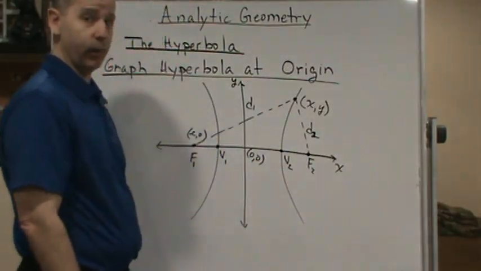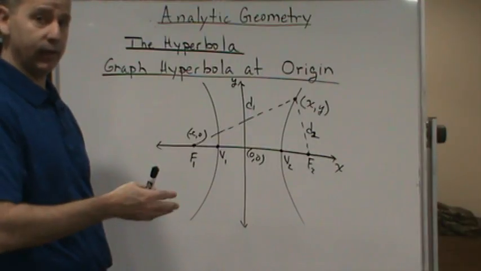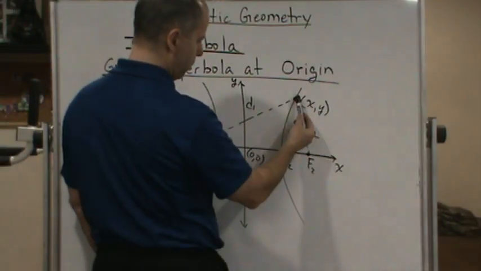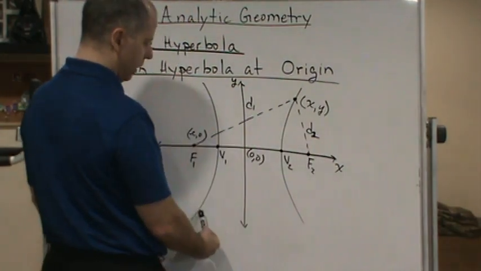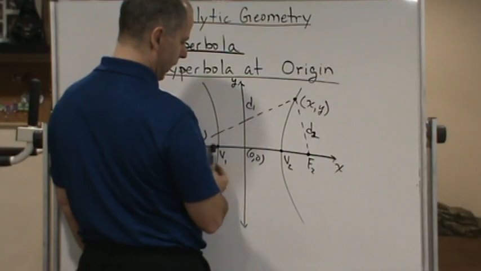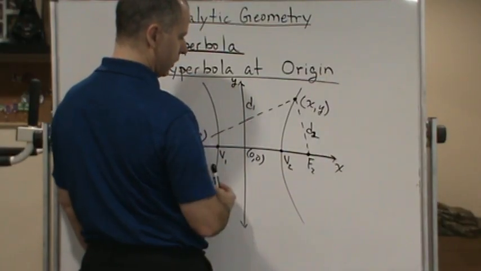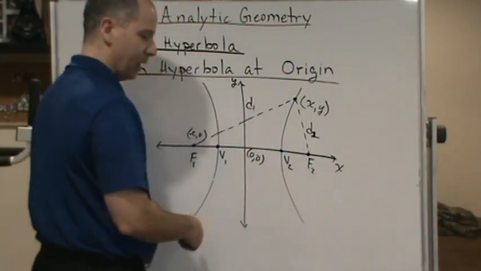Now in the next video, I'm going to do the derivation, and the derivation is going to be very similar to what I did with the ellipse. So I'm going to assume if this is true for any point along the hyperbola, then it'll be true if we're right on the x-axis. So that's where I'm going to start. I'm going to find out what that constant is by doing that.